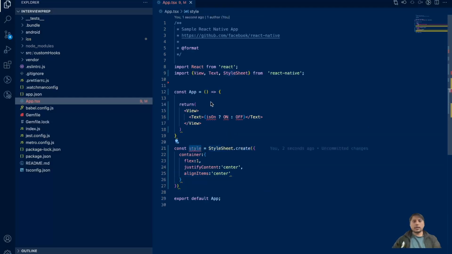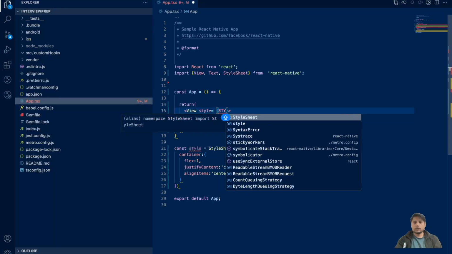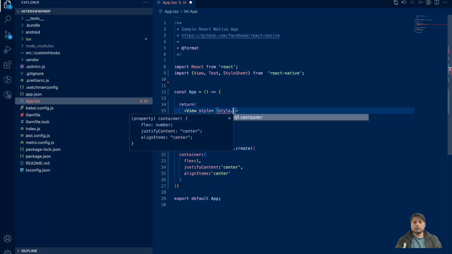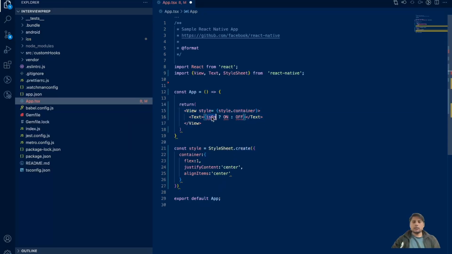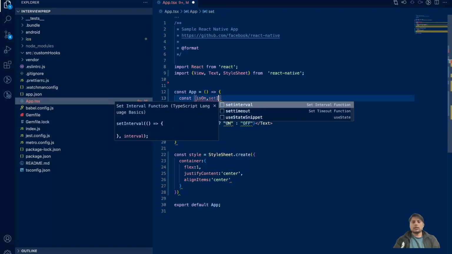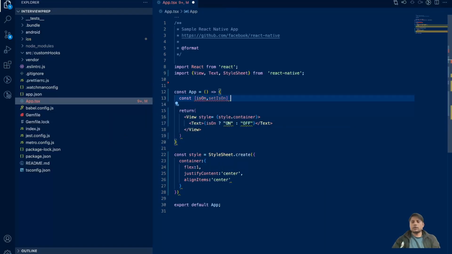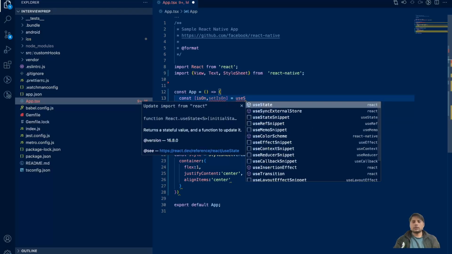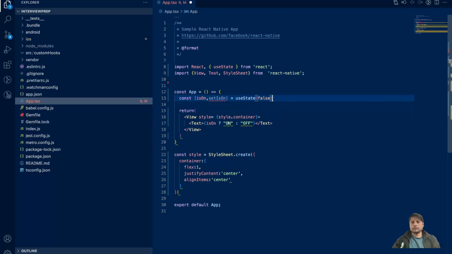So this is your style, just pass it to the main container. Here this is a variable, and these are strings which will be displayed. Let's write a state here: isOn, setIsOn, keep the default state as false. This means it's off.